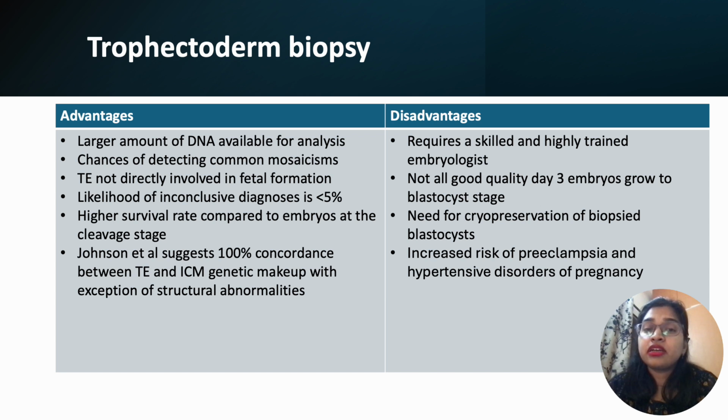Its disadvantages are it requires a skilled and highly trained embryologist. Second thing is जितने भी हमारे good quality day 3 embryos हैं, it is not like that all of them are going to grow till blastocyst stage, so we can miss some of the good quality day 3 embryos in between. Third thing is there is a need for cryopreservation of biopsied blastocysts. We can't do fresh embryo transfer. Then we are taking trophoectoderm, we are disturbing the future placenta, so there is an increased risk of preeclampsia and hypertensive disorders of pregnancy if patient conceives.